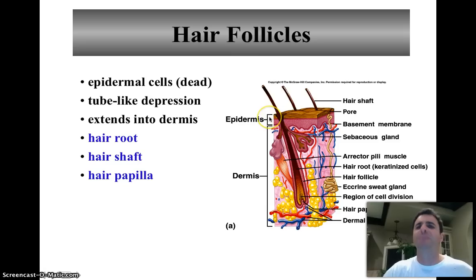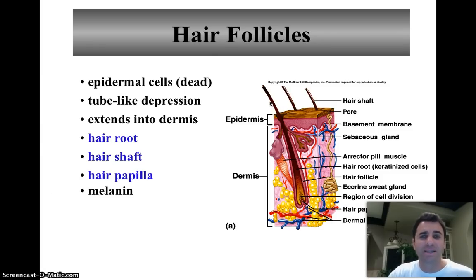This is also why some people, for example, especially the ladies, will pluck their eyebrows out, because that takes the entire shaft all the way down through the hair root and pulls it out. So the hair has to grow all the way back to break the surface of that follicle again before you see it. So it takes a lot longer than just shaving it.